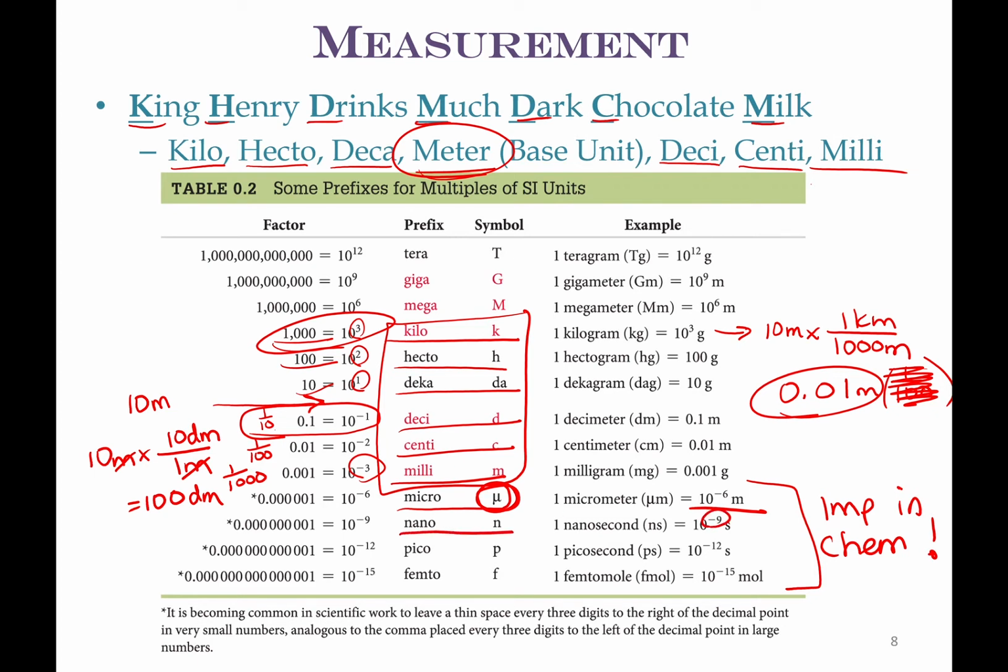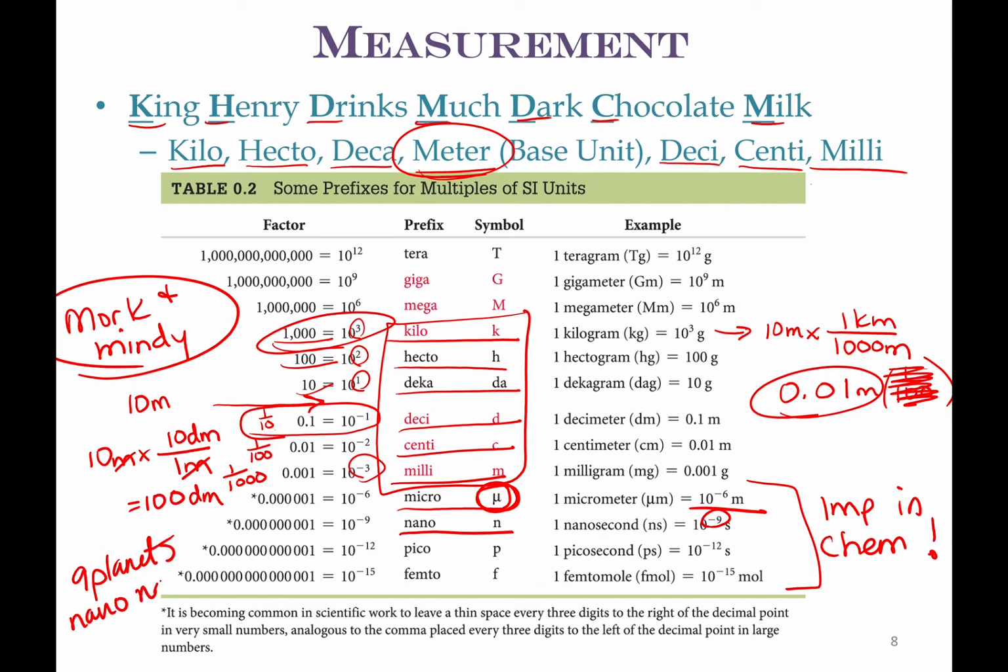And I know I'm old, but this show was old even when I was young. There was a show called Mork and Mindy. And it was Robin Williams. And he was an alien from another planet. And I always remembered when I was a kid, there were 9 planets. And he used to say, nano, nano. That's just what he said. Don't ask me. I don't write this stuff. Okay. So that's how I remember that one, but that's up to you.